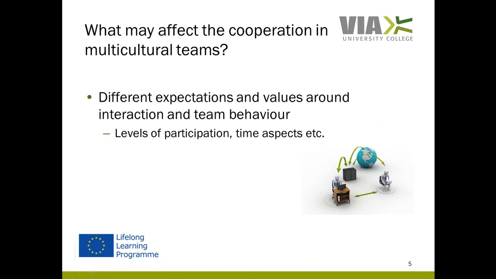Team members may have different expectations and values related to their own and other team members' participation and behavior in the team. This could decide whether an employee expects to work closely with other team members or more independently, or how often the team should meet in person. Another issue is whether team members expect relations to be strictly professional or to extend to more personal friendship ties as well. These aspects are closely linked with individualist and collectivist values and are also influenced by team members being more task or relationship focused.